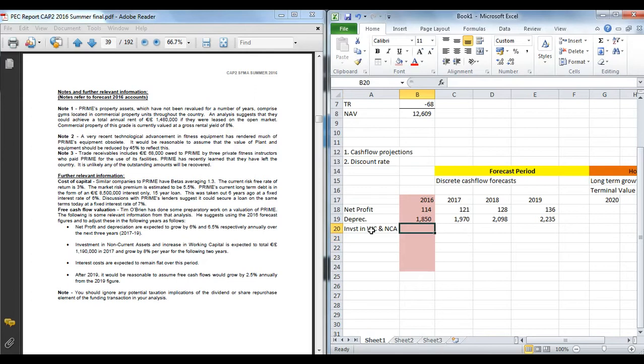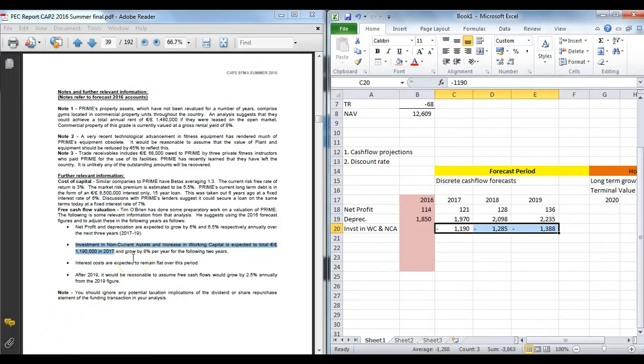Sometimes these are shown separately, other times they're accumulated together, such as here. And we're told explicitly this is 1190 in 2017 from the bullet points, and it will grow at 8% thereafter. So it will be times 1.08 in 2018 and times 1.08 for 2019. The key point being it's a negative figure because this is a cash outflow. You're going to have to increase your working capital investment either in stock or debtors, and you're also going to have to invest in new non-current assets, should I say, for capital expenditure.